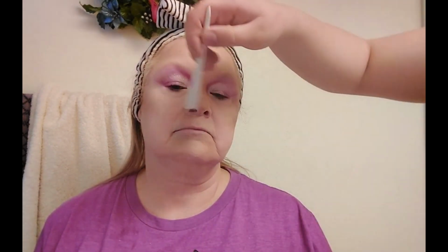So I'm just going to take a fluffy highlighting brush and put that directly on. And this was a beautiful highlighter. This is really going to make the skin shine and look very luminous. And of course, plastic is shiny, so we want to give her a little more shine in this look. So I'm going to put a little bit on her forehead, a little on her chin, and of course, I'm going to put it all right here on the cheek where we normally would highlight the face.